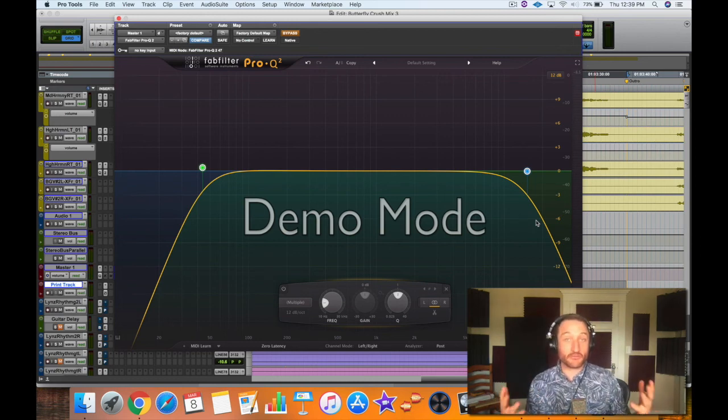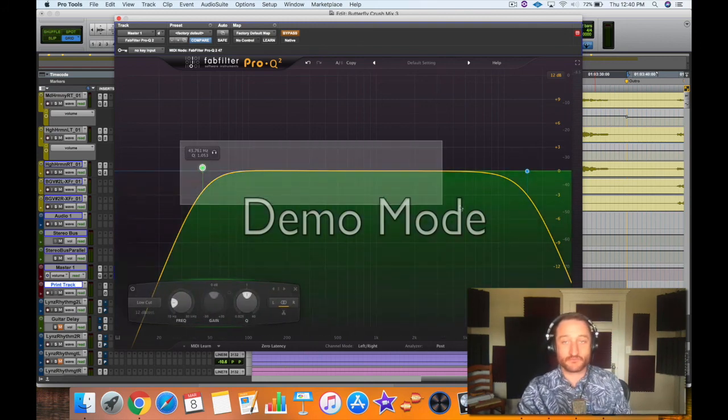Obviously, you're taking up more space when you do that. So if you have a really dense mix, you don't really have that luxury as much, and you have to either carve a lot out of other instruments to make stuff sit big in the mix, or you're just going to have to realize that you only have so much space.